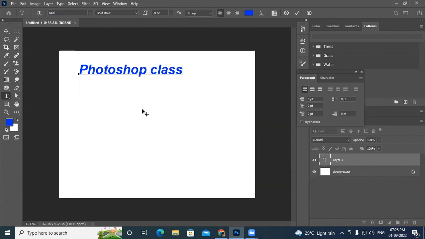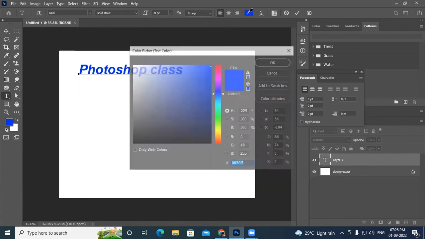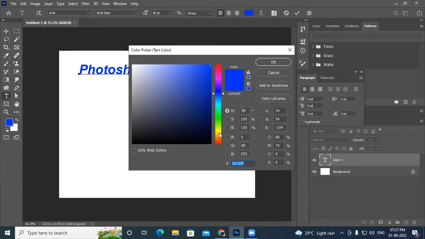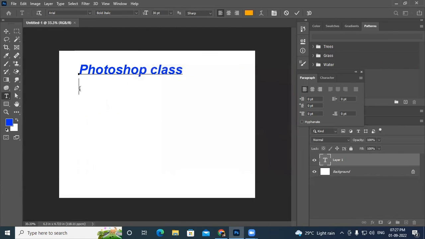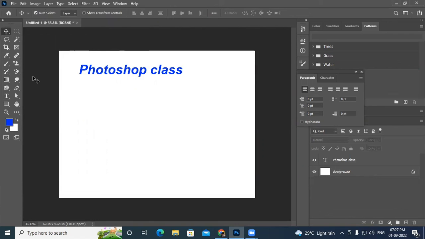So I want to add some details with a different color again. So I'm choosing a yellow shade. From here, I want to decrease the font size still. So I'm going to select 14. This is the same layer. If you don't want to continue with the same layer, just click outside with the move tool. So now this layer is done.